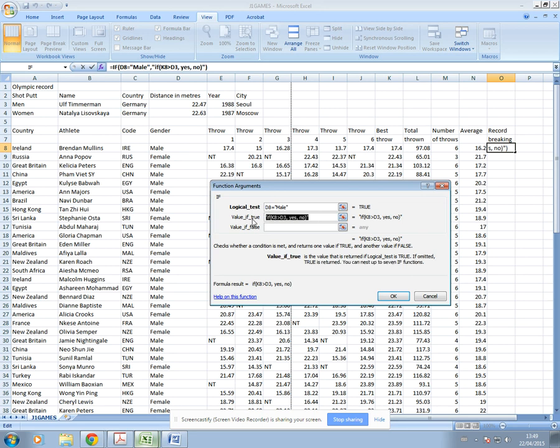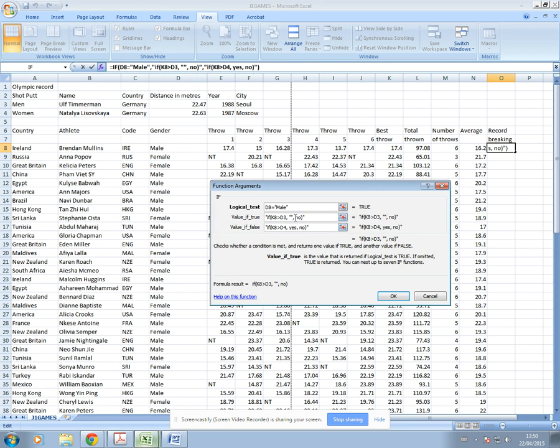Okay, so I'm just going to copy paste. In fact, no, let me not copy paste. Let me just write it in. So in this case, it's the same one. So if best throw is greater than, and this time it will be the female record, which is D4, yes, and if not, it will display no. So it's checking the gender, and then if the gender is male, it will carry out a particular if statement. If the gender is not male, so then it will be female, it will carry out another if statement. Okay, so it's a little bit different. I need to put quote marks around yes and no, otherwise it's going to give me an error. So I'll just do that now.